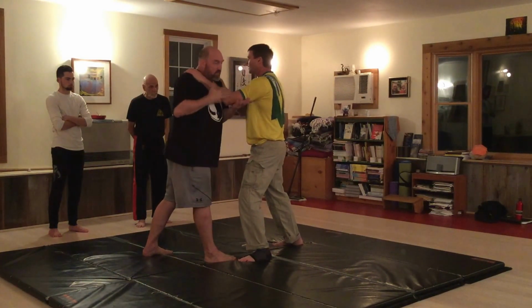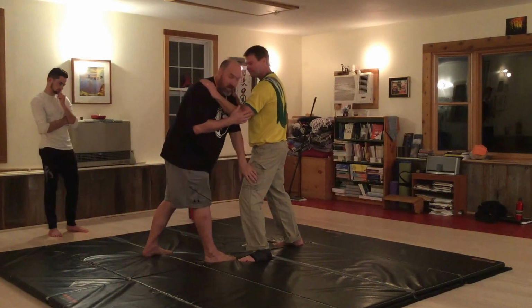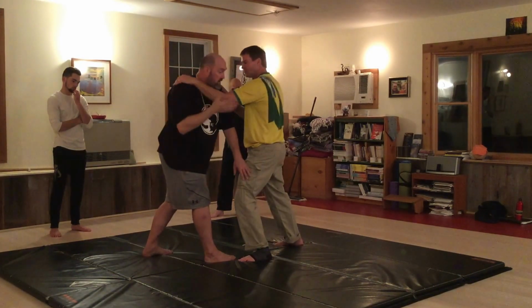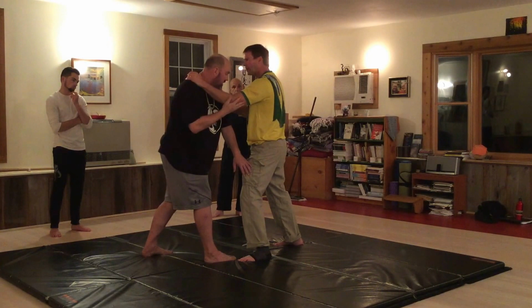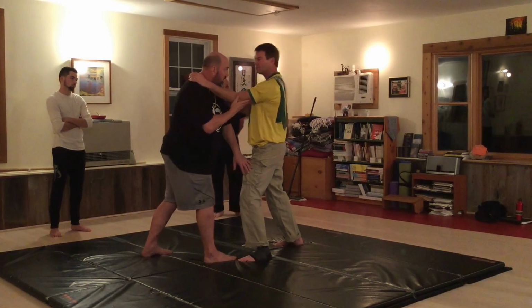I don't want to use two hands for this because then we lose the whole game, which is that I was down there, right? And I don't want to do a big pass here where he gets to turn his body and keep his weight forward. What I want to do is uproot him, which could look a whole bunch of different ways, but for this, I'm just extending here. So exaggerate what your body does, just for the camera.